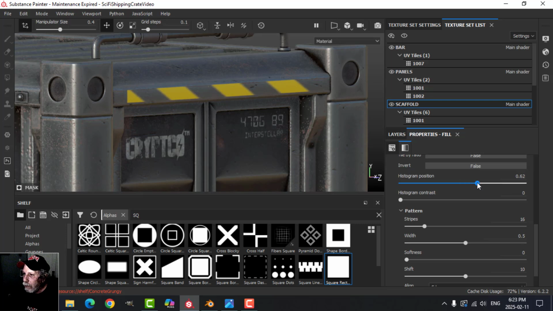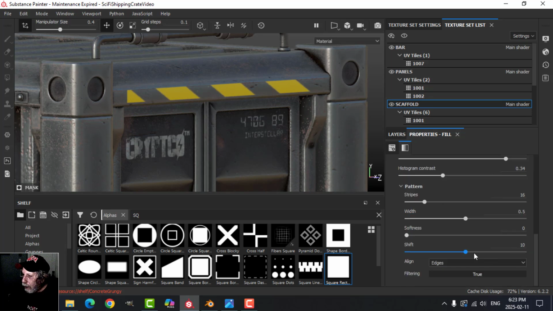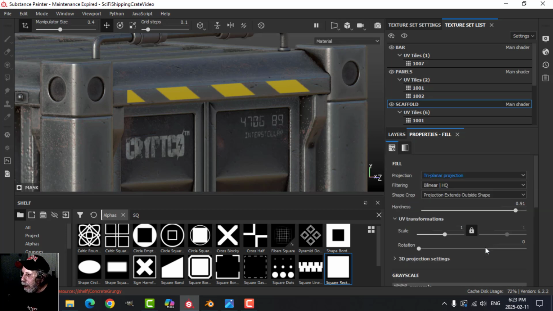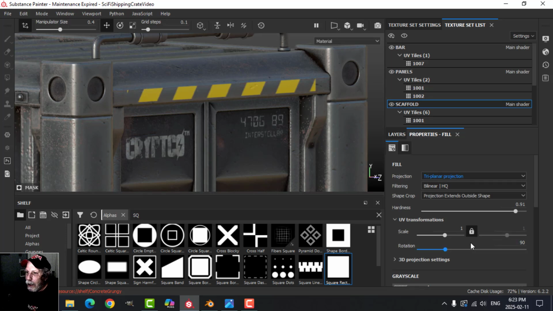No, actually, let's sharpen this up a bit with the contrast. And the width I'm going to use is 0.5. The shift is there, but I want to change my rotation here to 90. And I'm also going to change the scale to 2.